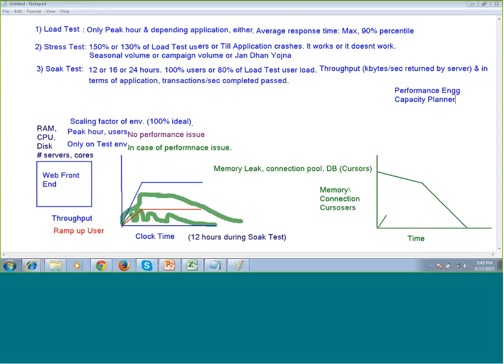We try to measure these graphs which I just showed here. At what percentage or at what number of users, how much memory is used, those statistics are captured, and the user volume is increased in a steady manner by some factor. So first you test with maybe 100 users, then 2,000, then 10,000, and then you try to predict and plot this value in the capacity planning.